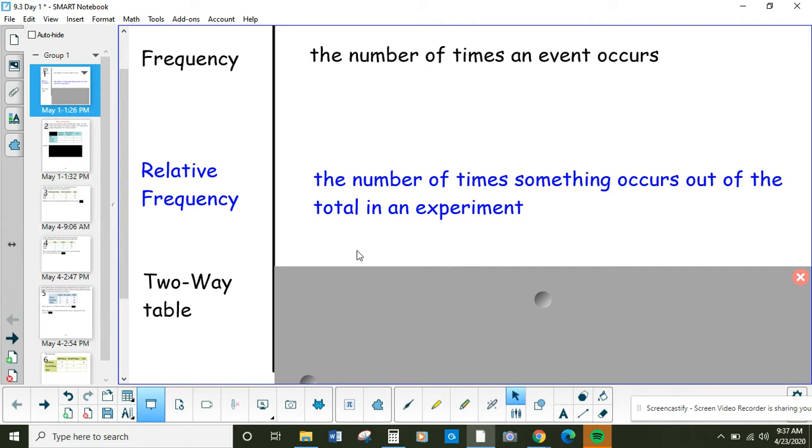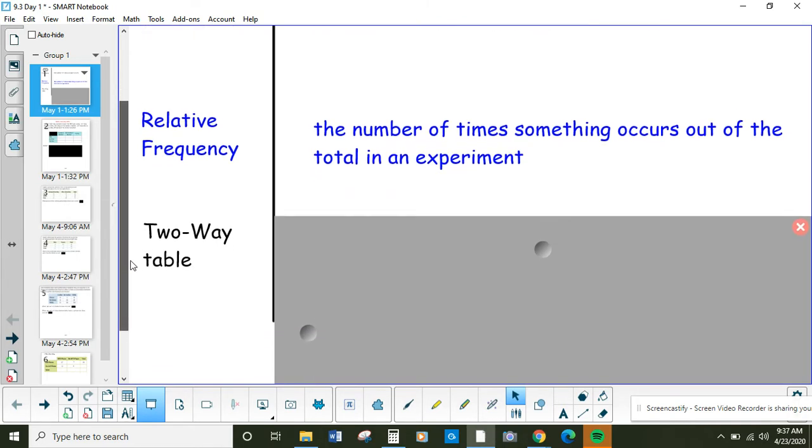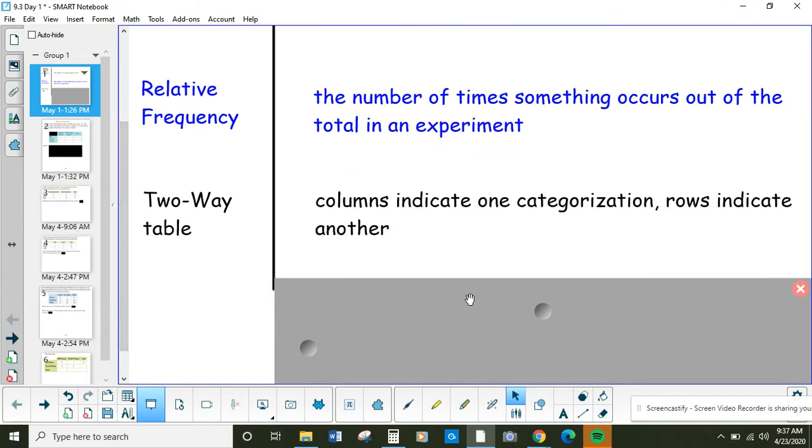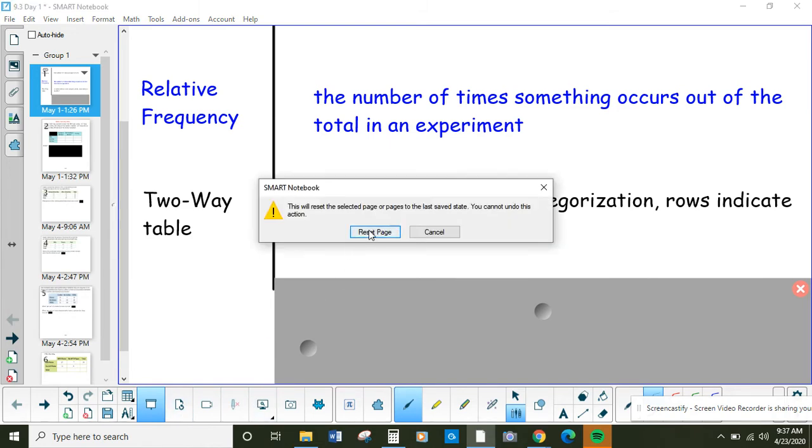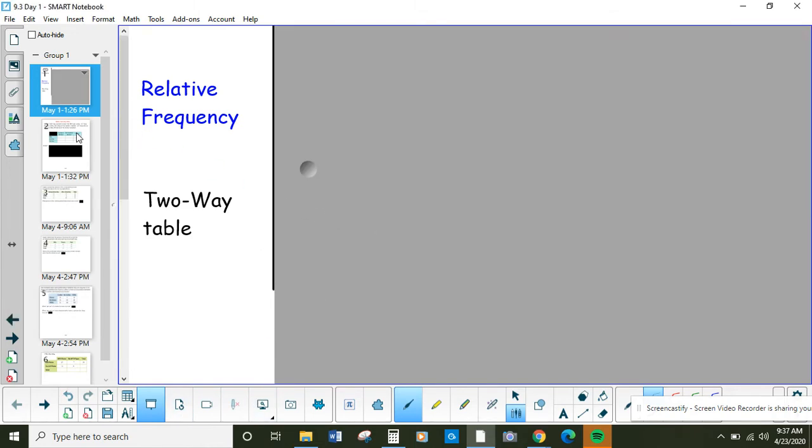Okay, now, what about a two-way table? Well, you're familiar with tables. We've talked about tables so far, right? We know that tables can go this way, x's and y's, and we know that tables can go horizontally, x's and y's. It's the same thing. The only difference is instead of just having two columns like this, we're going to have three columns and then a total over here. And we'll have two columns this way and a total over here. The whole point of all this is to compare the data to make decisions. So let's take a look at what I mean by that.